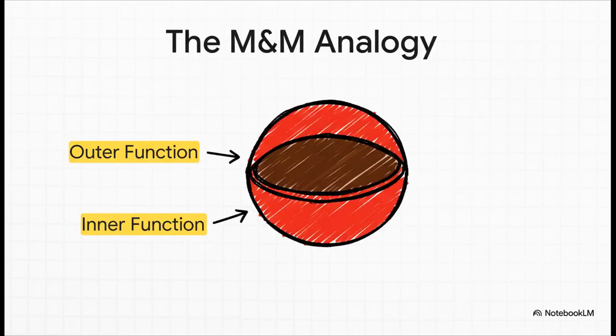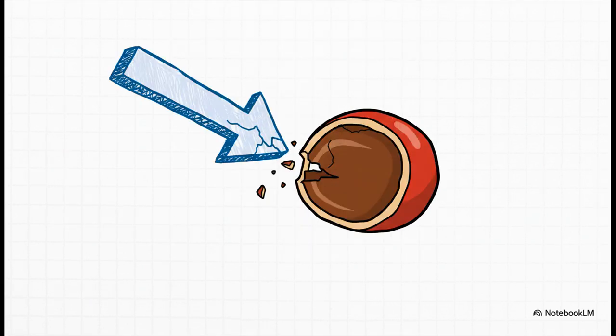Yeah, a really great way to picture this is the M&M analogy. You've got the hard candy shell on the outside, that's your outer function, and inside you've got the chocolate filling, that's your inner function. The shell is literally containing the chocolate. You need both layers to have an M&M. And here's the kicker. Just like you have to bite through the shell to get to that chocolatey center, when we want to find the derivative of a composite function, we have to work our way through the layers. We deal with each part, one at a time, starting from the outside and working our way in.